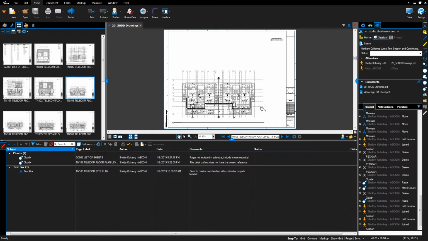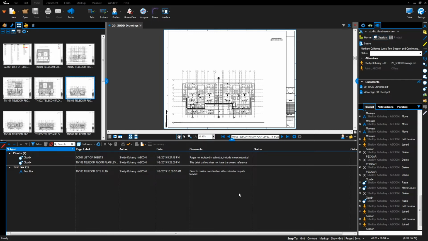Reviewing and picking up comments. Comments are located on the sheet itself and the bottom markup list. The list will tell you the following information: the page the comment was made on, the comment itself, who made the comment, the date the comment was made, and the status of the comment.